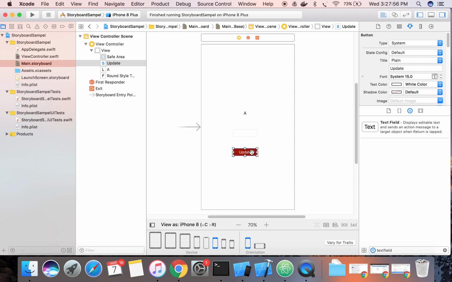We don't know as of now how to connect the variables that we're going to create in the view controller, and how we're going to manipulate the variable values. So for that, we will see how we can do that.